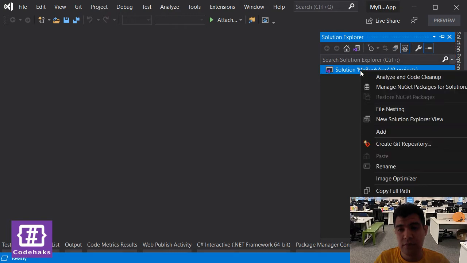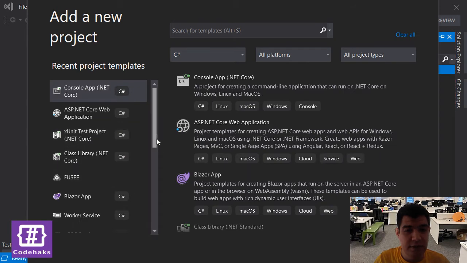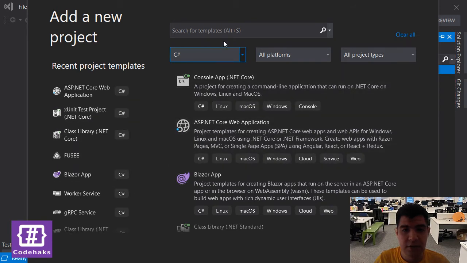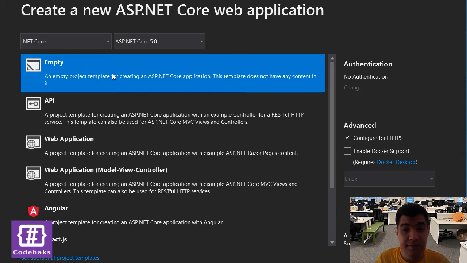So let's add a new project, and we are going to create an empty ASP.NET Core application project, and let's call it Bookshop Web. And I pick empty. I'm going to uncheck configure for HTTPS.